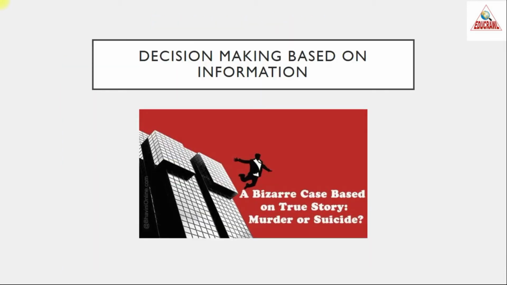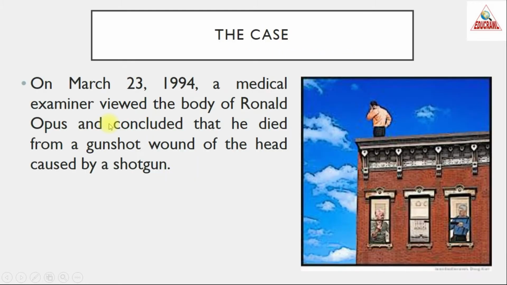Hi everybody. Now please take a paper and pen. I will be narrating a story. Based on the story, I am going to give certain information. If you feel that information is enough for taking a decision, you have to tell or write whether that is a murder or a suicide or an accident. Now let us enter into the case.